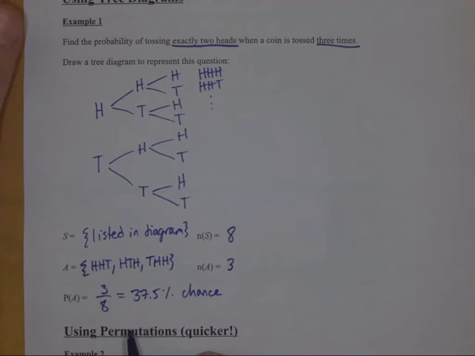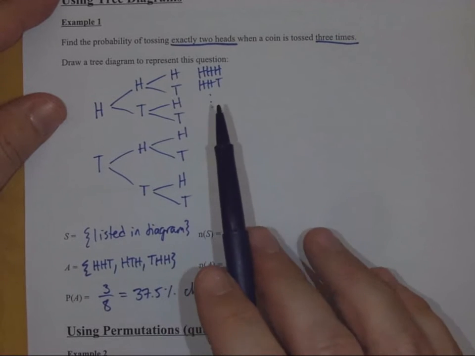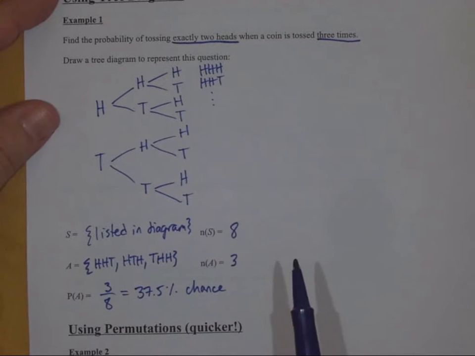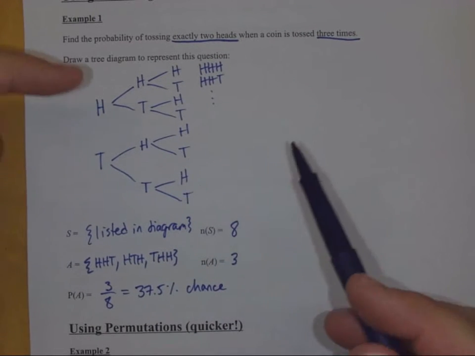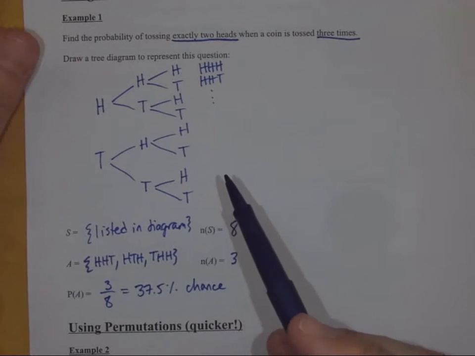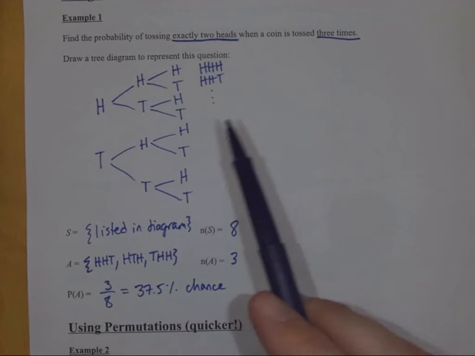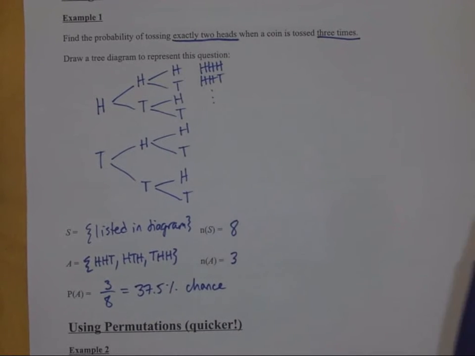So we know there's a 37.5% chance of flipping exactly 2 heads, not at least, but exactly 2 heads, in 3 flips of a coin. Okay? You can use tree diagrams to help you understand questions. We used a tree diagram in yesterday's homework to figure out that Blue Jays example versus the Yankees. That was a really good use of a tree diagram to solve a question like this.